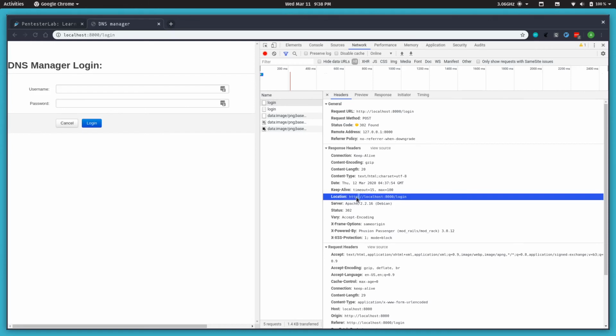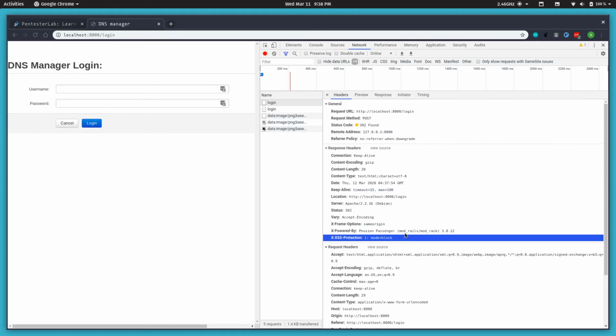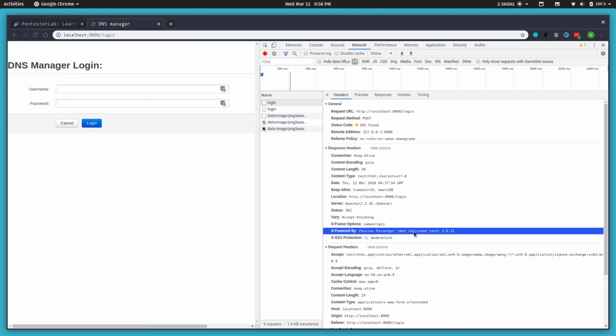Also, the response headers from this request reveal a lot of information about the server itself. We can see that the server is running Apache version 2.2.16 and is powered by Phusion Passenger version 3.0.12. The mod_rails annotation here seems to hint to me that we're also dealing with a Ruby application.